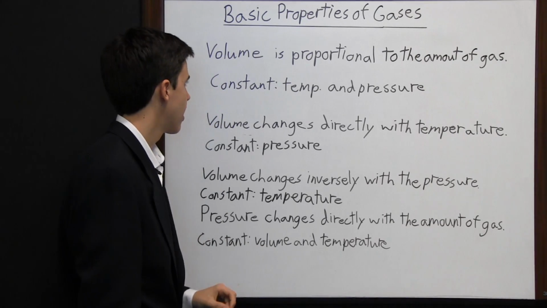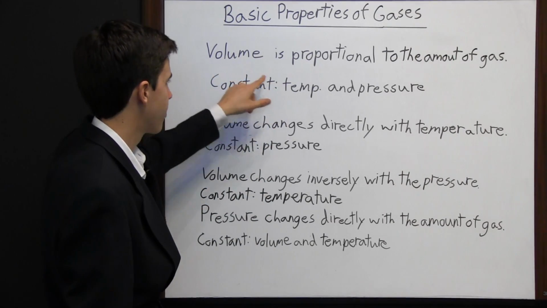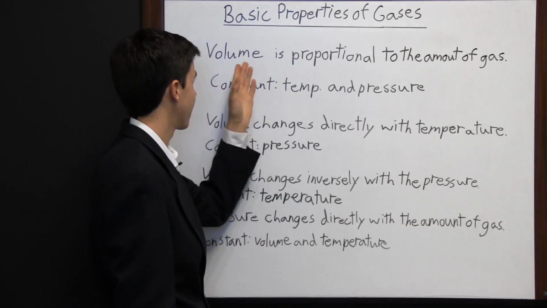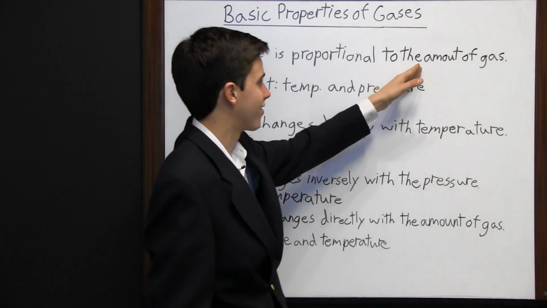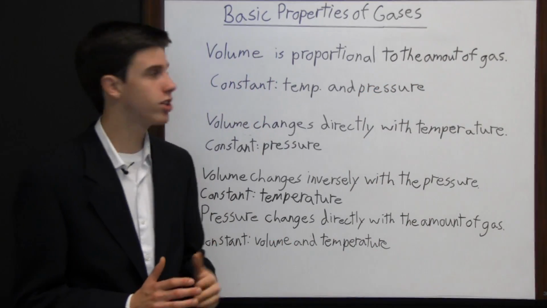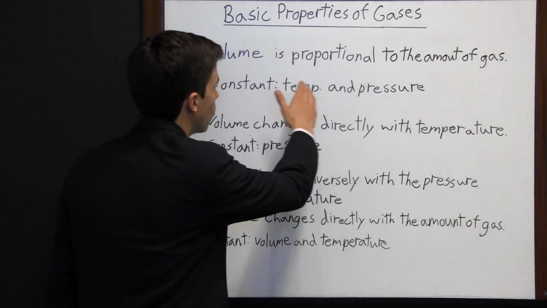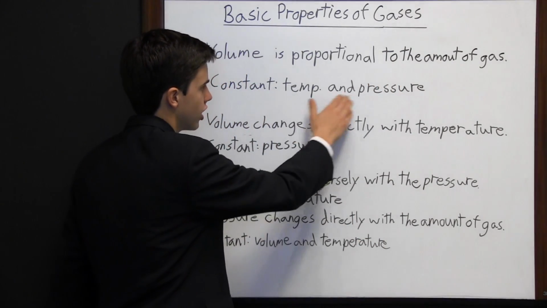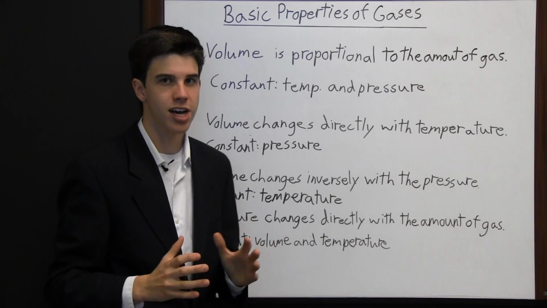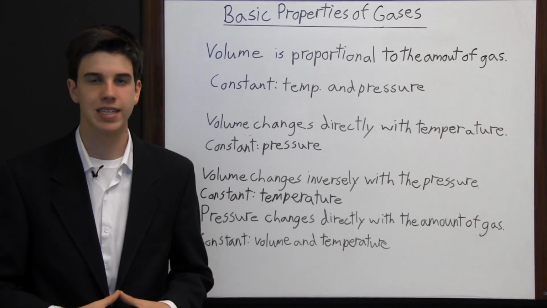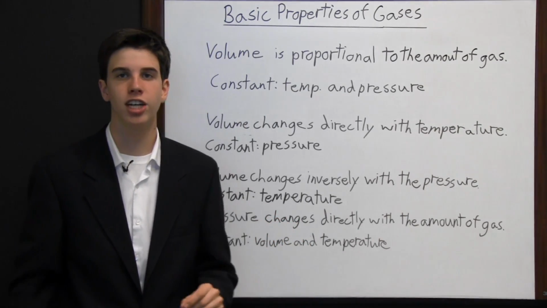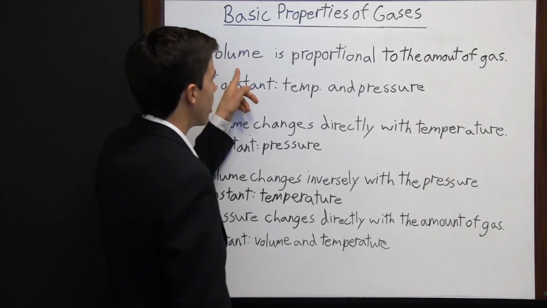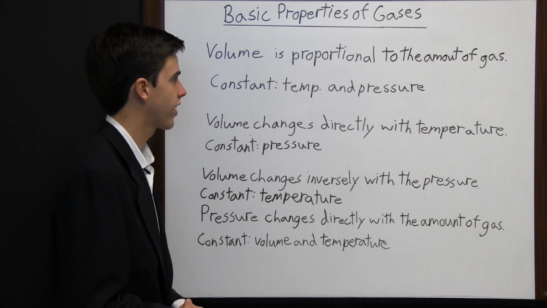Well, you'll see later that temperature affects the volume and the pressure affects the volume. So if the temperature and pressure are changing, then they're also affecting the volume in addition to the amount of gas, and we can no longer really see what's really affecting the volume. So volume is no longer proportional to the amount of gas. But if temperature and pressure are constant through this entire time, we can pretty much take them out of the equation because they're not affecting anything anymore because they're not changing. So when temperature and pressure are constant, we can then say volume is proportional to the amount of gas.